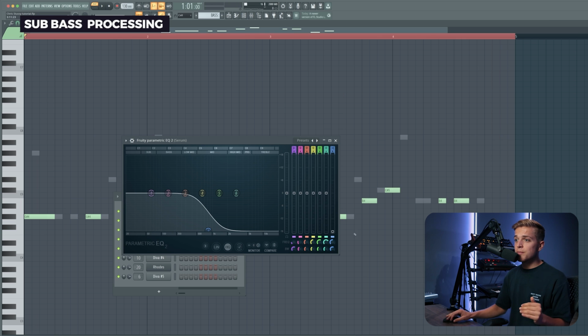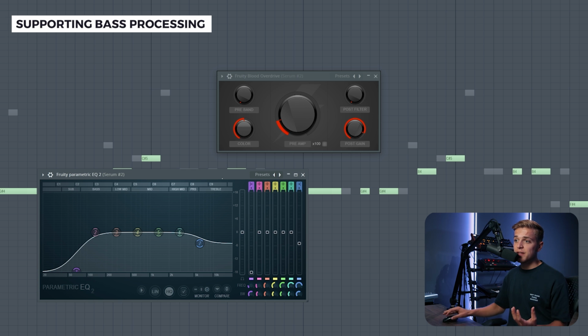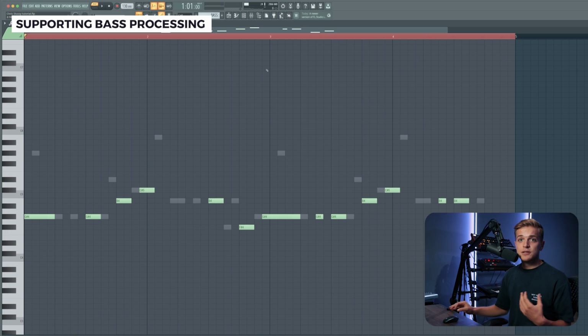It's important in your mix that you really let the sub bass function as a sub bass, and in this case I'm doing that with a high cut filter on it, and at the same time the supporting bass layer with the fifth in it shouldn't have all those sub frequencies, and I also added some grit with a Fruity Blood overdrive, and then together it just sounds really full.